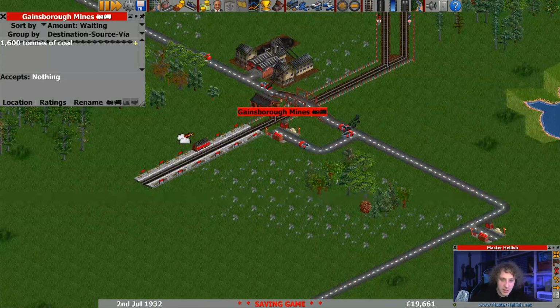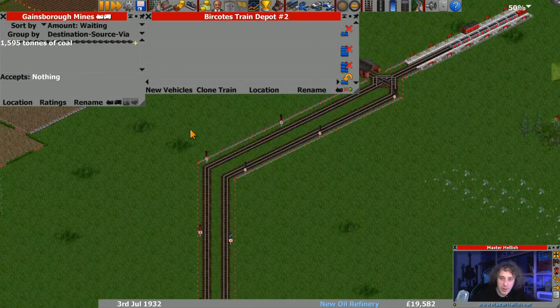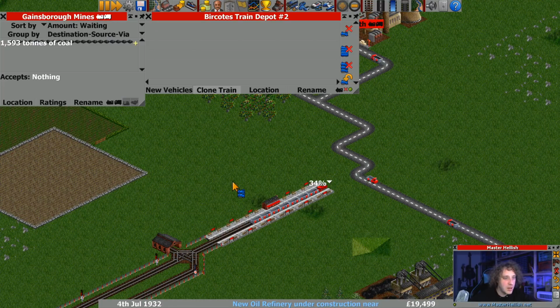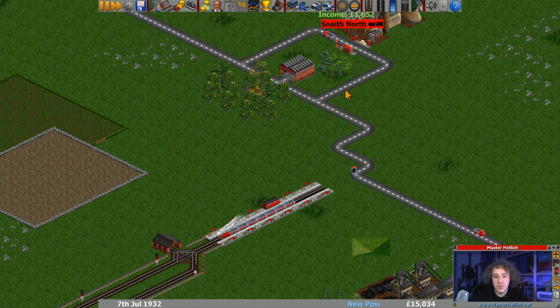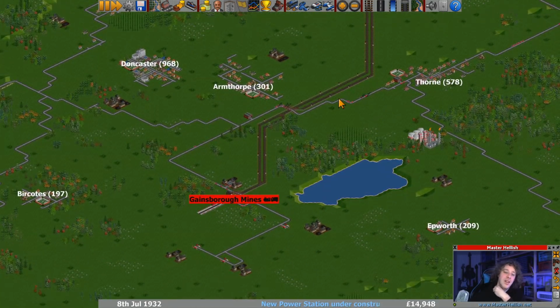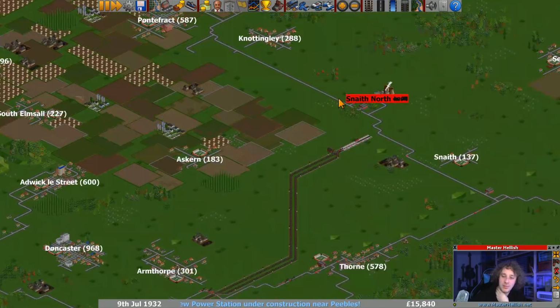let's just get the depot. There's the depot. There's our train. We've got 1,500 tons of coal there now. 18 grand. Train number 3. Jobs are good and fantastic. Okay, so that's really good.